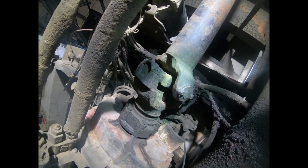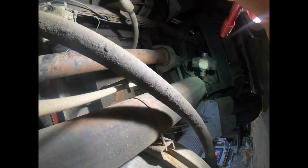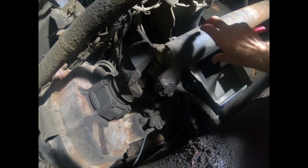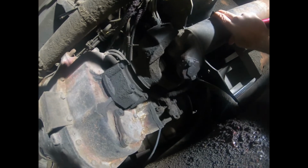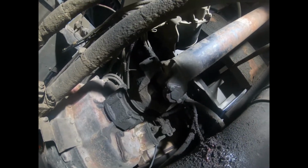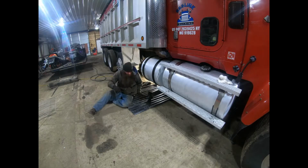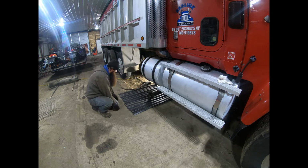But, you know, you break them loose, take that rear section apart, and now this part will turn freely because it's not connected to the back. So I'm going to finish getting those out now. I got the front section of the forward drive shaft down.